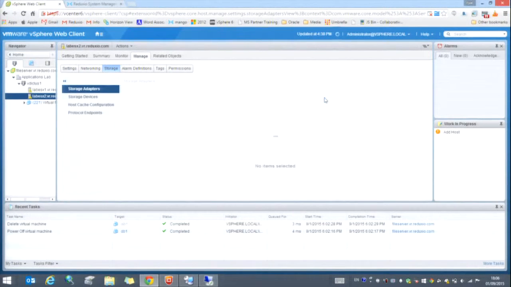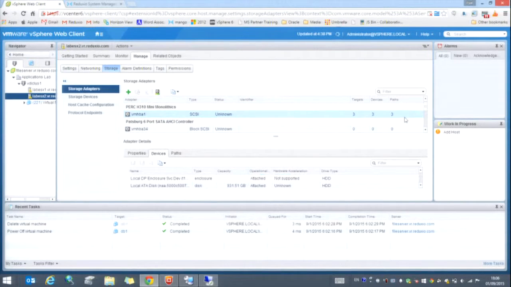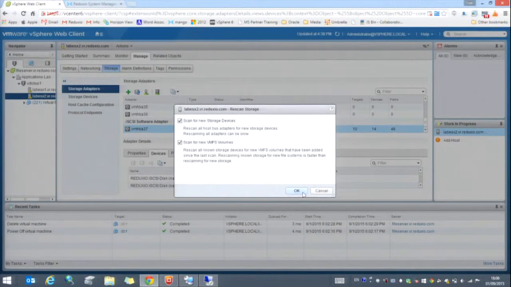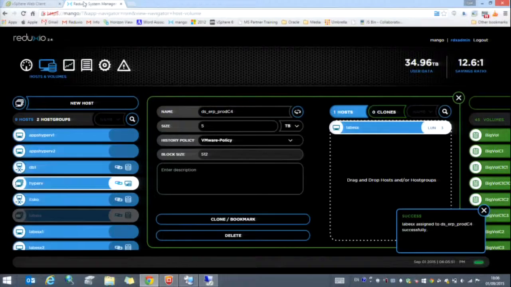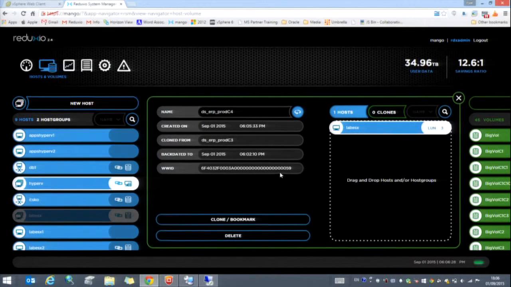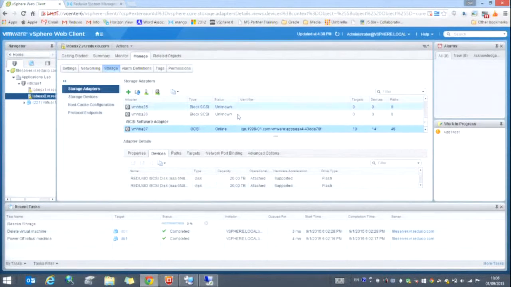Going to go to adapters and then scan the iSCSI initiator from VMware. Let me go back for a second and look at the WWID of the volume, 59.